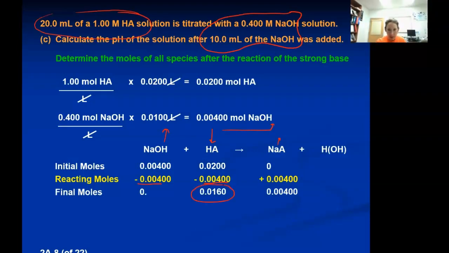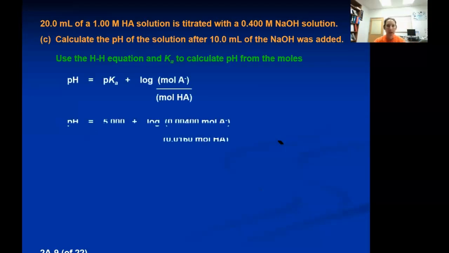And if you look here, this is where that new little shortcut I just taught you can be used. So we have HA, our weak acid, and A minus, our weak base. This is a buffer. We can use Henderson-Hasselbalch. And because both have the same volume, we can just ignore the molarities and put the moles straight into Henderson-Hasselbalch. When you do that, you get 4.398. It takes out that one extra step with the molarity. You can do it with the molarity and get the exact same answer, but you don't have to.